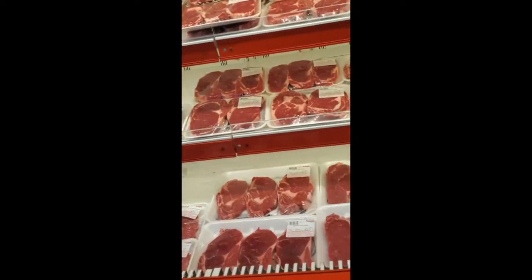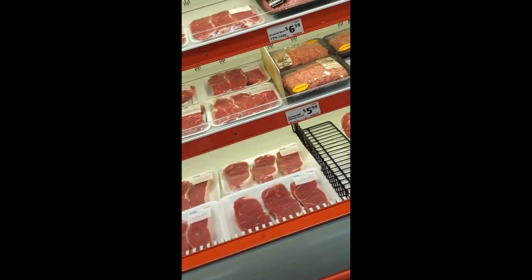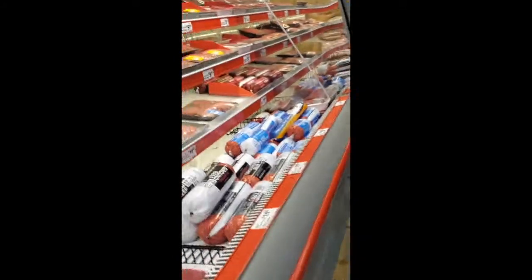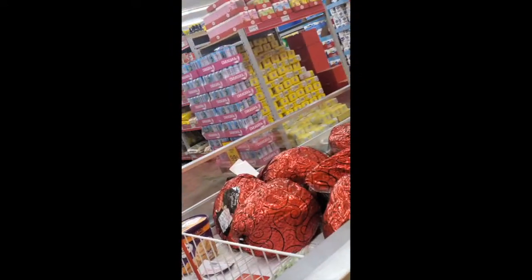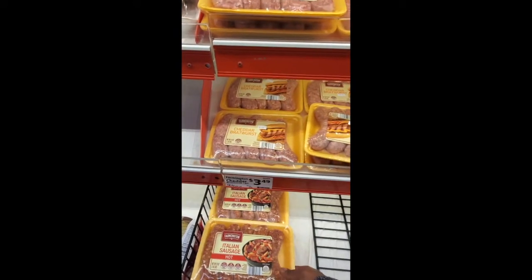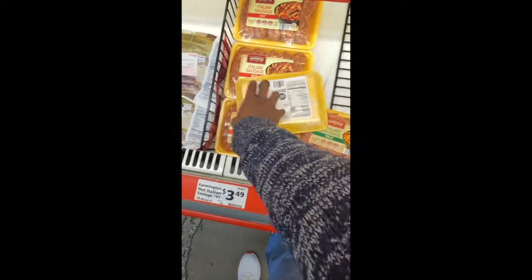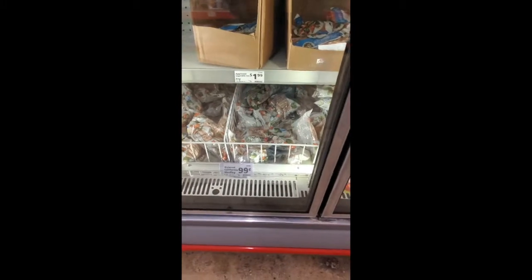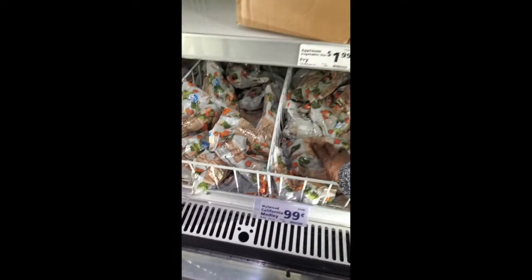Having a plan does help, but sometimes you are just too late for the sale. That's right, you guessed it. There are no pork chops, so we need a plan B. If you find yourself in a bind like this, go back to the plan. Remember your budget and substitute whenever necessary. This Italian sausage is a little more expensive than we planned, but maybe we can squeeze in under budget. And just like that, we're back on track.